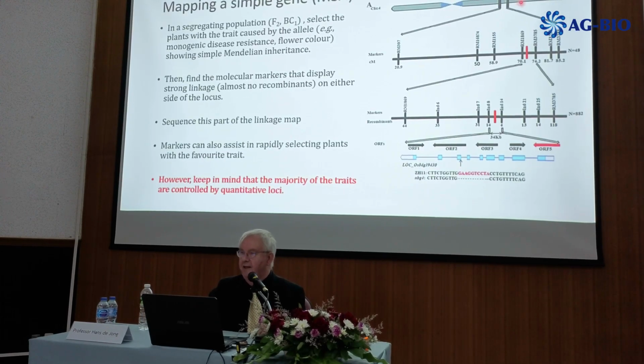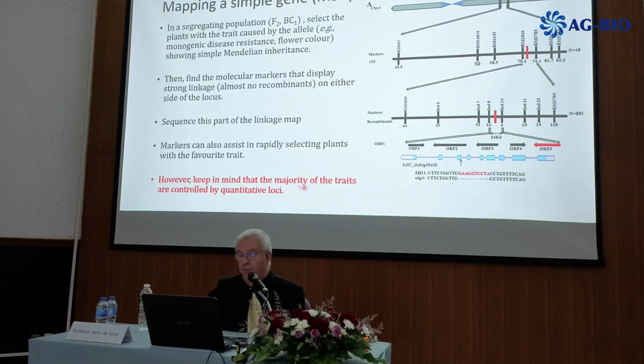So the simple first step that a plant breeder can do, if they have a linkage group like you see here, and you have, let's say, a resistance marker in this position, then if there is a tight linkage of this resistance marker with this marker, and there is also one with the other marker on the other side, you can easily amplify the segment using more markers. And then in the end, you can see, okay, this is my region. When you have a Mendelian marker, when I can map this marker on the chromosome to the sequence analysis, it is that easy. But we know it is often not that easy.